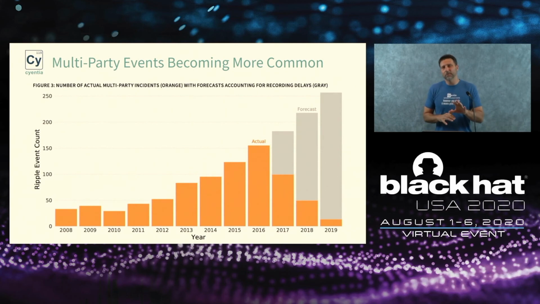And this is a little misleading in that it looks like it peaks at 2016 and then drops off below 2008 levels in 2019. But that's actually lag in the reporting process more than an actual trend. So the gray bars are our best estimate of what the actual data will be once everything is accounted for and once enough time has lapsed to get all of this into the data set for study. So bottom line, increasing at about a rate of 20% a year.